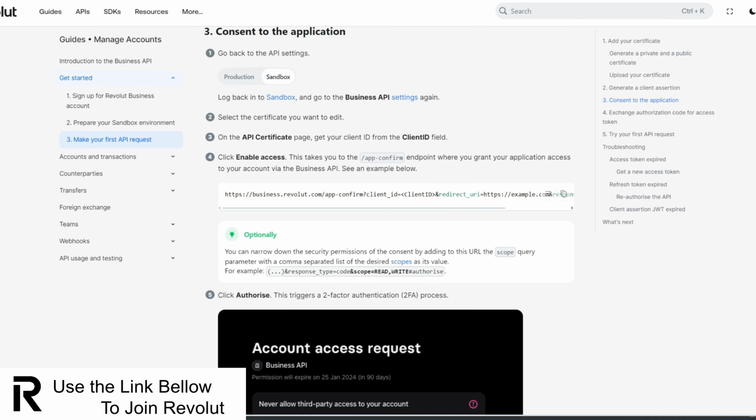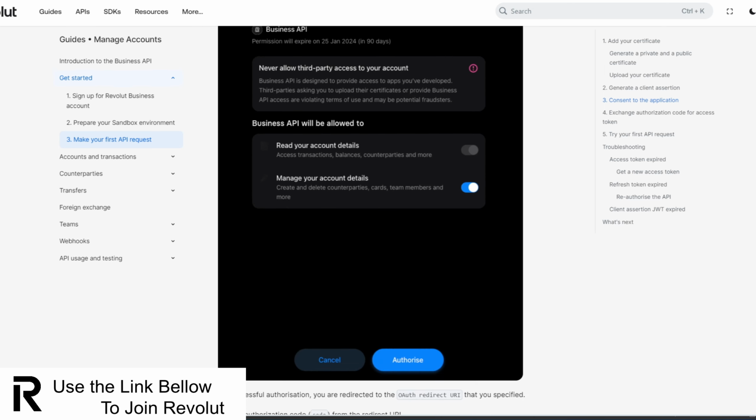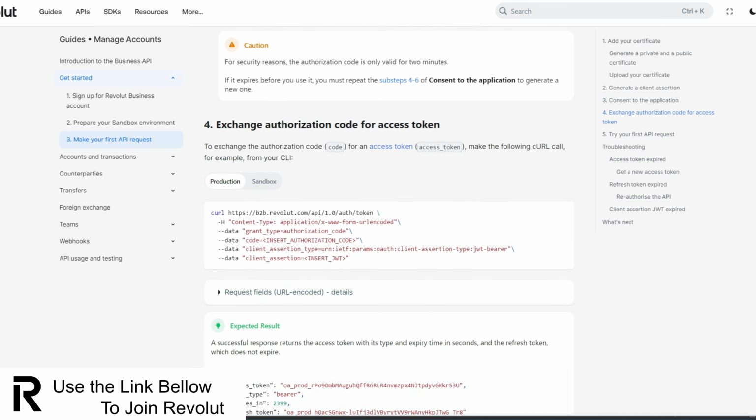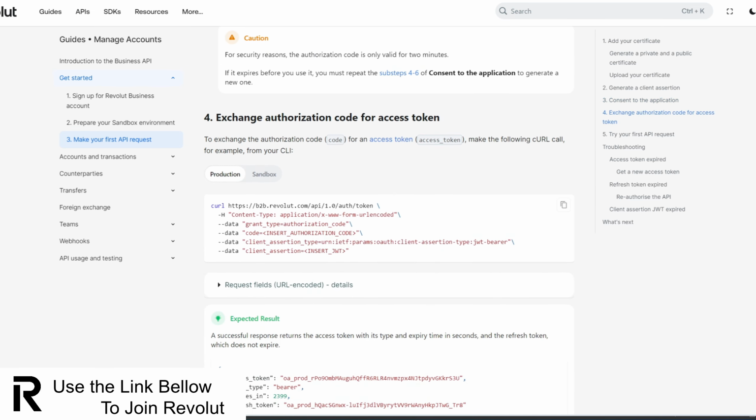The next step is a bit of a tricky one. That is where the ID came in. I've already shown you before. You got that access, you got the ID, now it shows you the whole thing with redirects. All we want, you saw already, we redirected to basically a site somewhere, and we got the code. That code is very important because in the next step you need to provide it in order to get the access token. Now with the access token, you also get the refresh token.